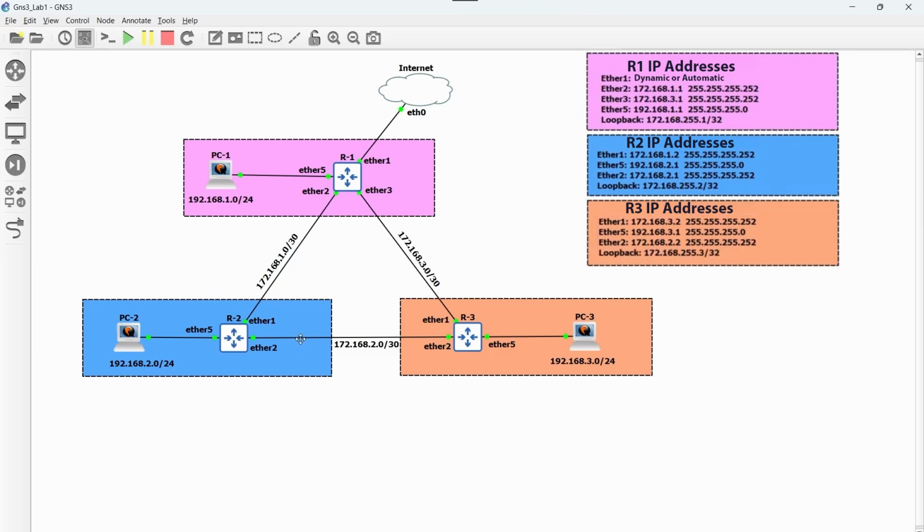Returning to our topology, remember that we already have the basic OSPF configuration done between R1 and R2, as well as between R1 and R3, but we still need to optimize the configuration between R2 and R3.